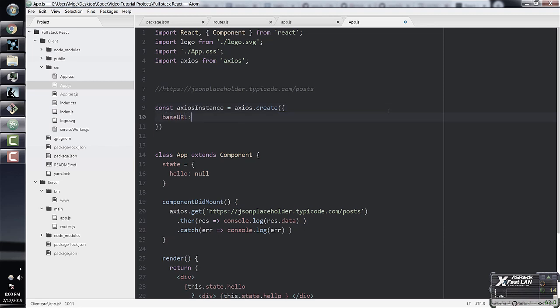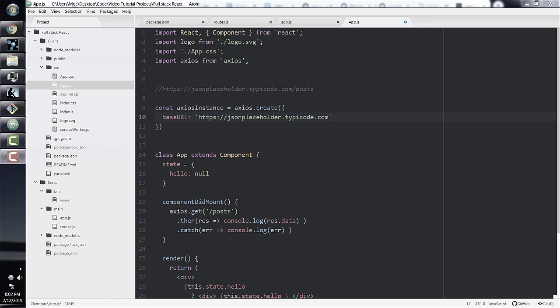And the value of baseURL is going to be the entire JSON placeholder URL without the /posts. So we're basically saying whenever we make an Axios request, we automatically pass in this base URL. So we can use this base URL to do /posts, /comments, whatever. We don't have to write the entire URL over again if we want to make a request to different relative paths of the entire JSON placeholder URL.